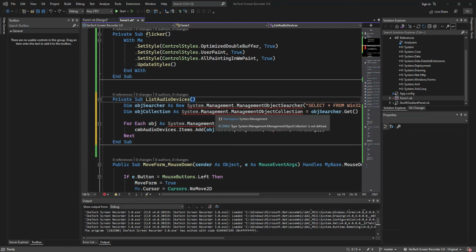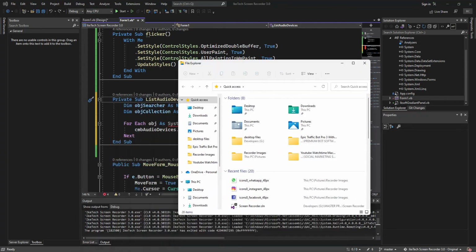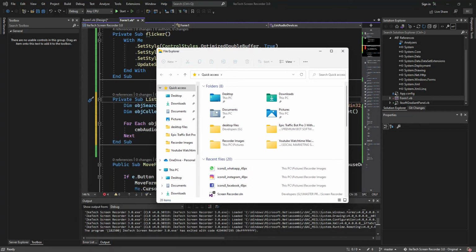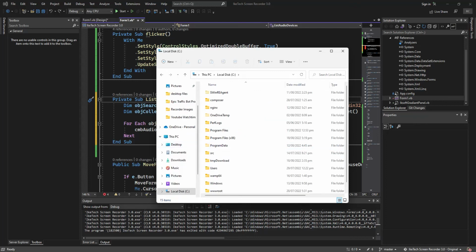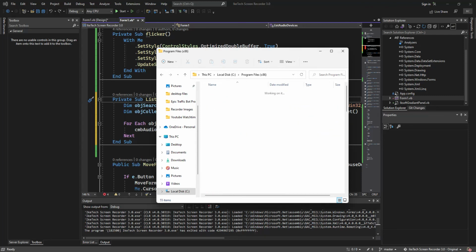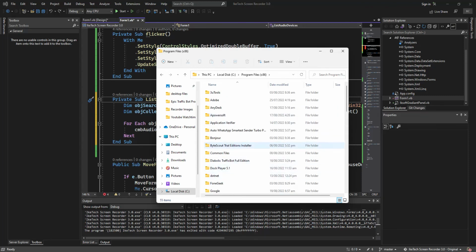Let's open a directory and access a path from our C directory. We go to program files 86, then we go to the reference assembly.